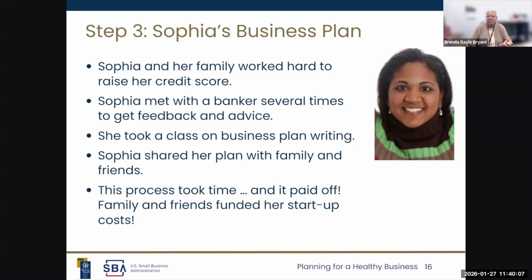She shared her plans with her family and friends. Now, this is a touchy one because your family and friends love you and they want to see the best for you. They may not see your vision, which is why it is important for you to be clear on what your vision is. You need to be able to talk to people who don't see what you see, and the conversation helps them to see what you see.